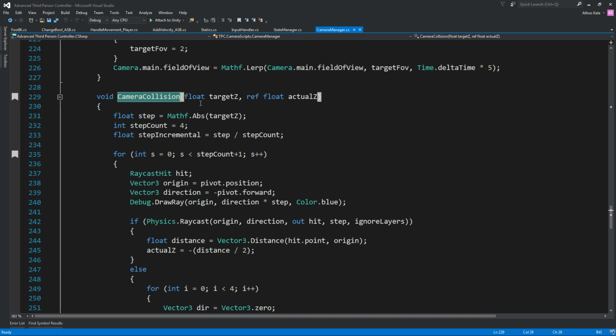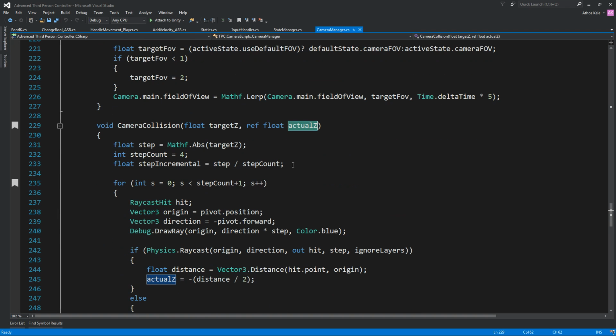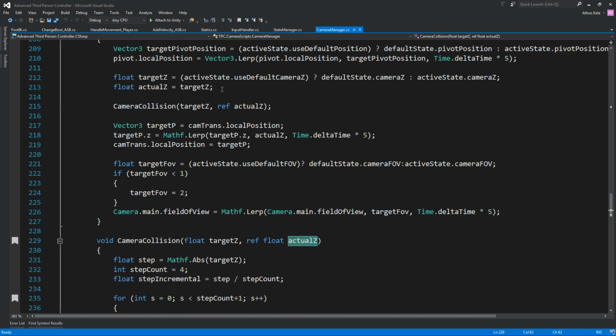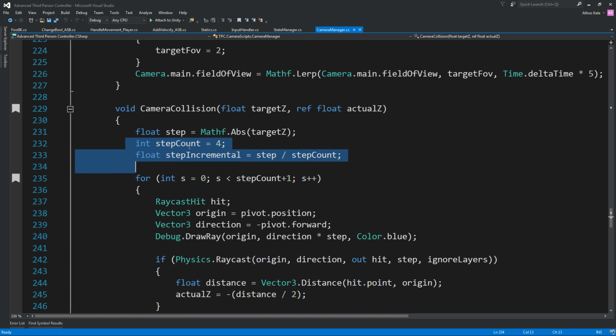Now, for camera collision we need to pass the target Z and the actual Z. It's going to be a reference variable, so if it changes in this function, it's also going to change outside of this one. Now, step is our actual step, which is basically our maximum distance. It's going to get the absolute value of our target Z.